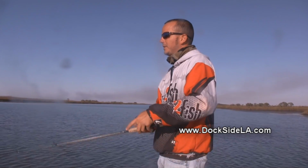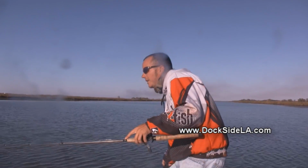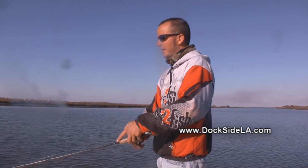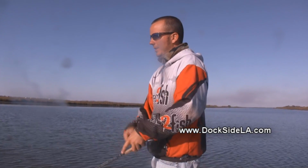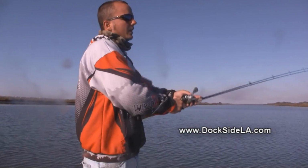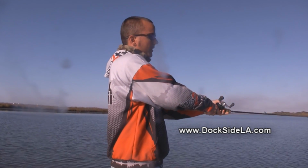Pop, pop, pop, pause it. Back to the boat. The trout will tend to hang out in the middle a little bit more, where the redfish like to be right on that grass line, closer to the bank. Now we caught our trout earlier this morning as they're pretty thick towards the other end of the ICW, towards the Chalmette area. Now we're fishing reds, which is really what we're targeting on.